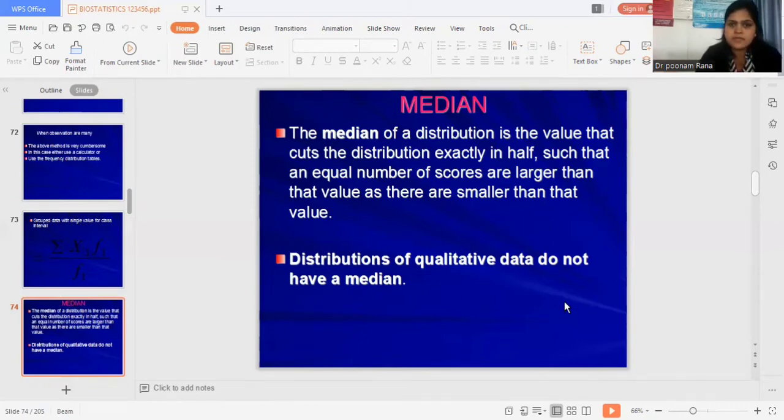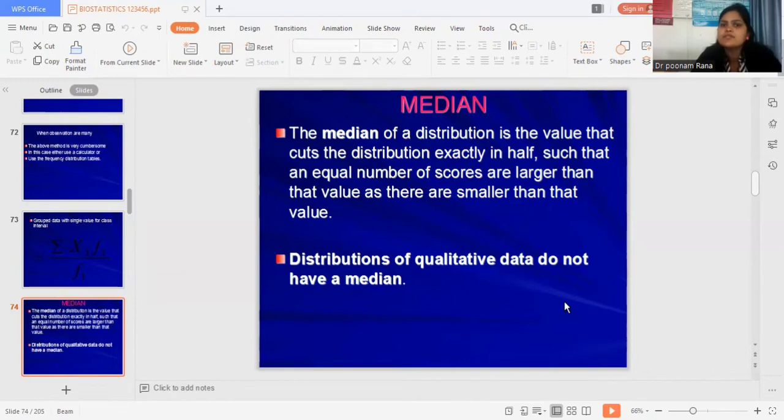The median is the middle value in a distribution such that one half of the values in the distribution have a value smaller than or equal to the median, and one half have a value higher than or equal to the median. To calculate the median, all the observations are arranged in either ascending or descending order of their magnitude, and then the middle value of the observations is selected as the median. When the number of observations is even, the average of the two middle values may be taken as the median.